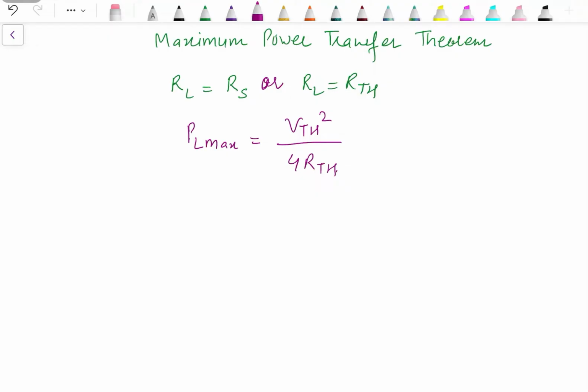Now in this video, I will consider the circuits where we will have dependent sources present in the circuit in addition to the independent sources. We had already done in Thevenin's theorem that RTH is calculated as the ratio of open circuit voltage to short circuit current when we have a dependent source present in the network. So the same methodology will be adopted in this video as well. Now let's start with the first problem.